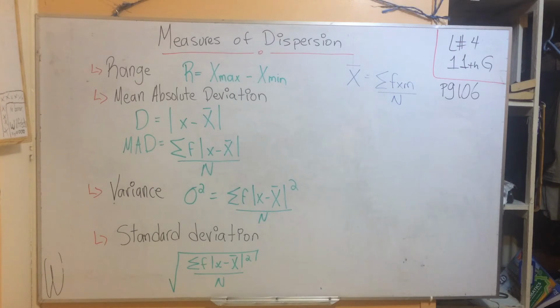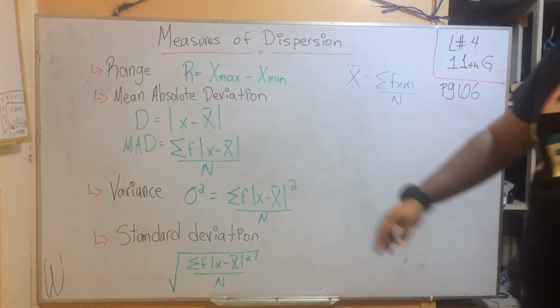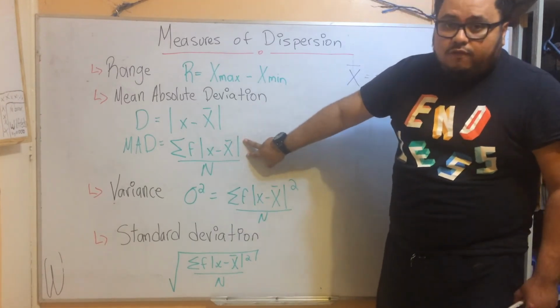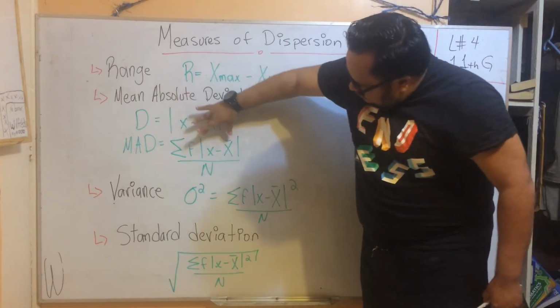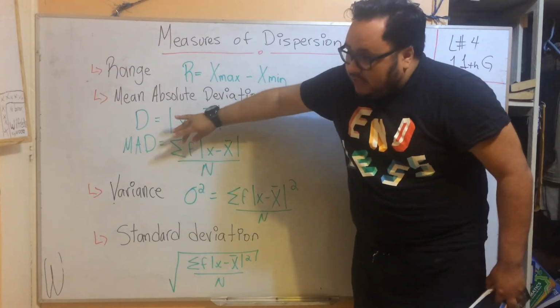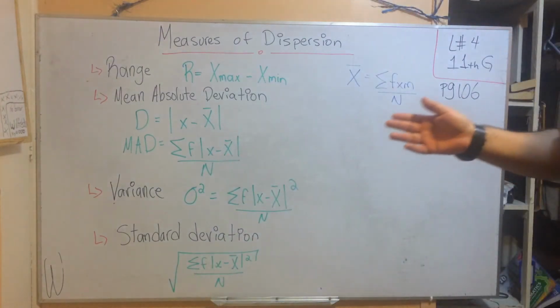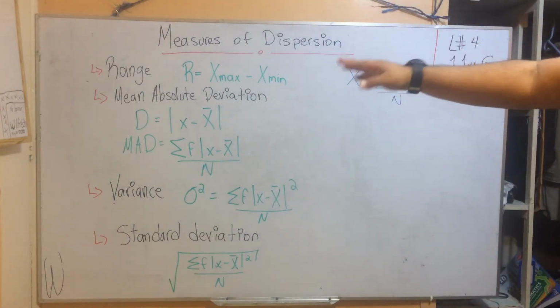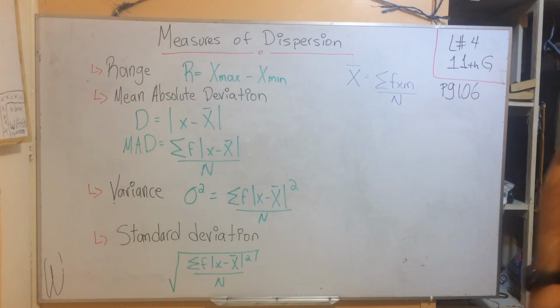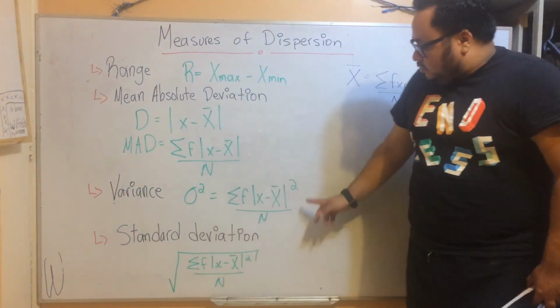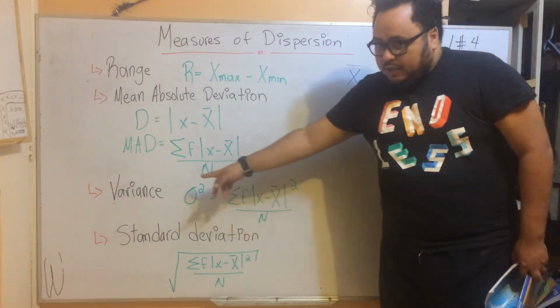What we do with the absolute deviation is put it into the mean absolute deviation. When we have it here, we're only talking about deviation. But when we put it into the formula, it's the sum of each frequency with respect to the mean. So when we put it in the formula, it becomes the mean absolute deviation. Now when we actually get this number and elevate it to the square, that's how we get the variance.